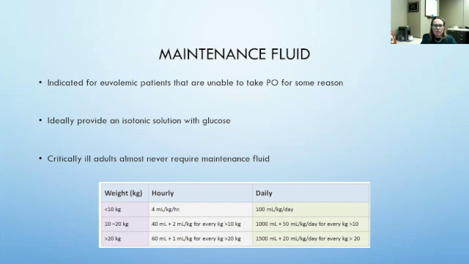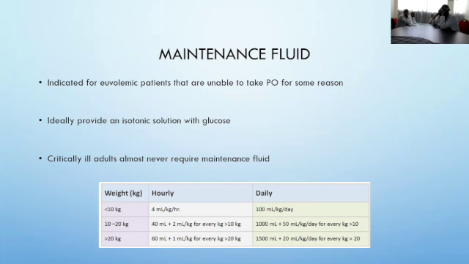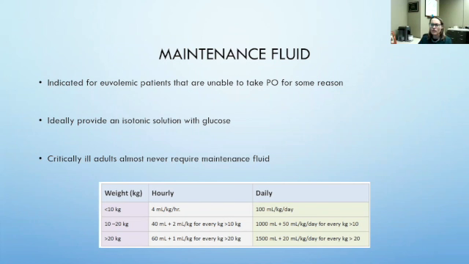Someone shouldn't be on maintenance fluids for a week or 10 days. It's really better to reassess in a 12-hour period or every day, and think, can this person eat or drink, or do I need to continue these fluids? It's very easy to get somebody very volume overloaded this way. Even young, healthy people, if they're sick in the ICU, you can make them very volume overloaded. And then you start to see electrolyte abnormalities that are pretty inconvenient to fix.